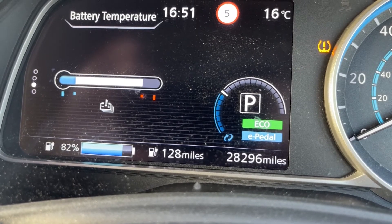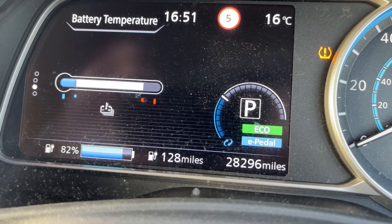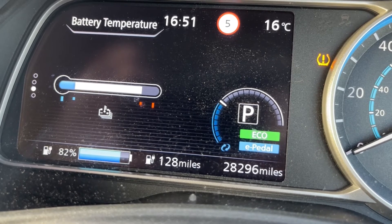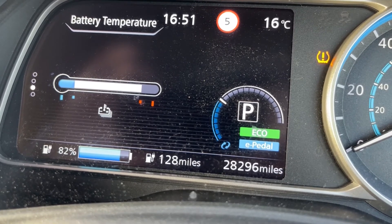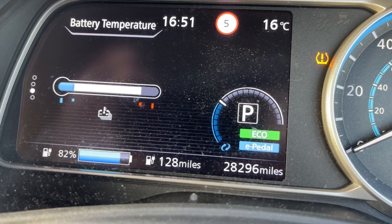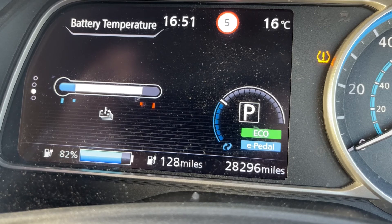It's definitely slowing down — you get an exponential decay in the charge rate as the battery heats up, and as you approach 100% anyway. This is enough to get me where I need to go in North Wales, so I'm going to disconnect and carry on. I just hope I can keep the temperature down going over the mountains and the car doesn't start slowing me down to preserve the battery.